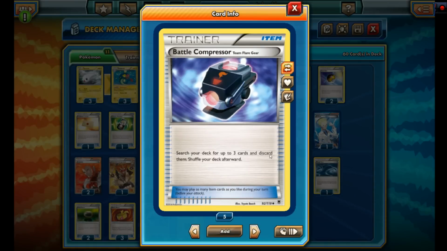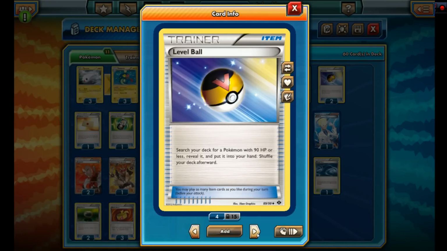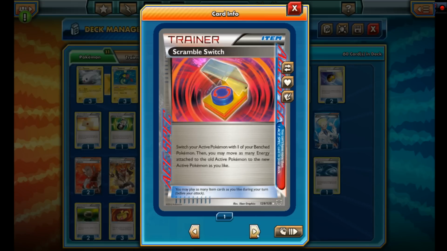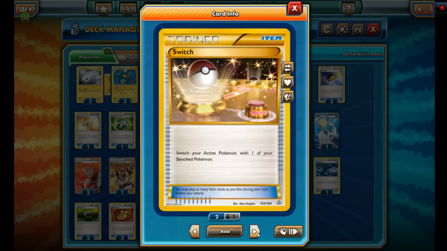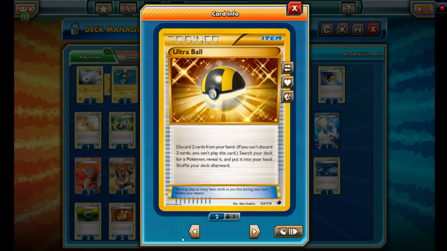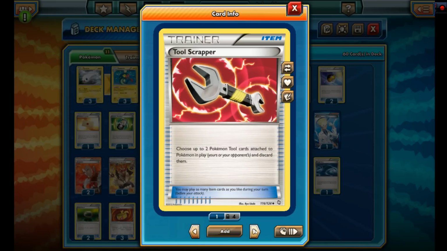For our item cards, we got Battle Compressor, Escape Rope, 2 Level Balls, 1 Professor's Letter, 1 Random Receiver, and a Scramble Switch as the ace spec of choice. This way we can just move energies around. We can Scramble Switch onto the non-EX Zekrom if we need to, things like that. We got a couple of Switches here. Tool Scrapper, this is the beloved card that everyone loves until Startling Megaphone showed up. But I like this card all the way back from Dragons Exalted. It's a good card, and it can help you out when you run into things like Hypnotoxic Laser and whatnot.